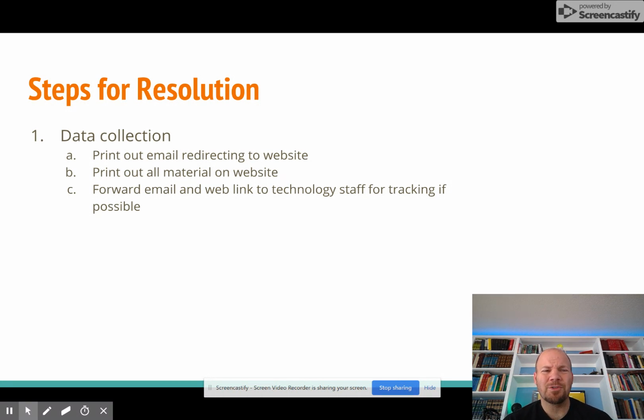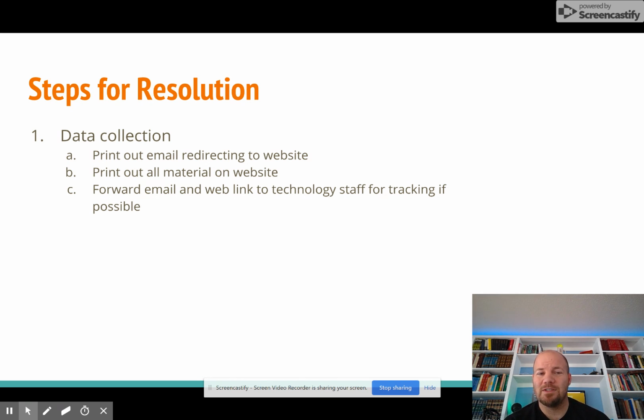So the first step under data collection needs to be to print out the email, redirecting to the website and any information about that email, just in case once that email was sent and accessed, they had the ability to undo or unsend or retrieve that email in some fashion to remove it from the server. We know that we can do that now with the Gmail suite up to 30 seconds to a minute later. You can actually retrieve an email out of someone's inbox by unsending it. So you need to print that out to maintain it and to document it.